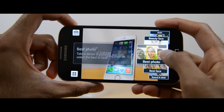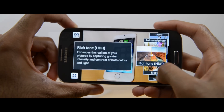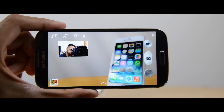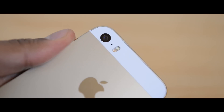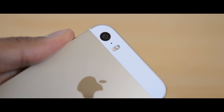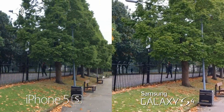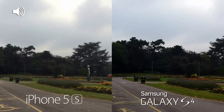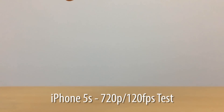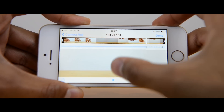The S4 packs a bunch of features — so many that you may not even use them all — including pictures with sound, drama shot, and dual camera, which is quite nice and unique as it lets you use both front and rear cameras simultaneously. The iPhone 5S does have the true tone flash — a dual LED flash, one amber and one white — which fires in different combinations to give more neutral tones. I liked this quite a bit compared to the single LED flash of the S4. For video, both shoot 1080p at 30fps, but the iPhone 5S also does 720p at 120fps for slow motion, which I really liked — it's very easy to use and you can select just a part of the video for slow motion.